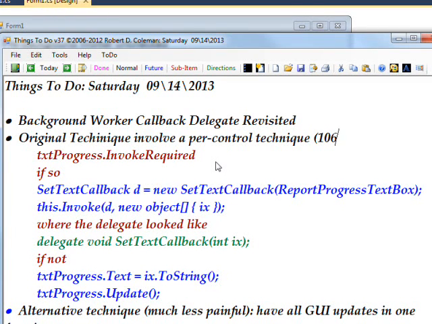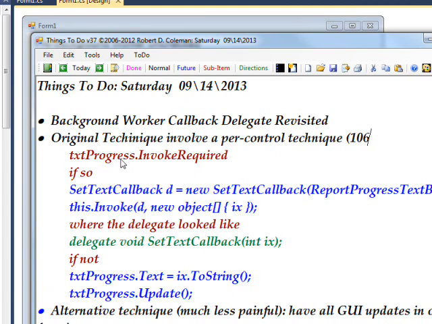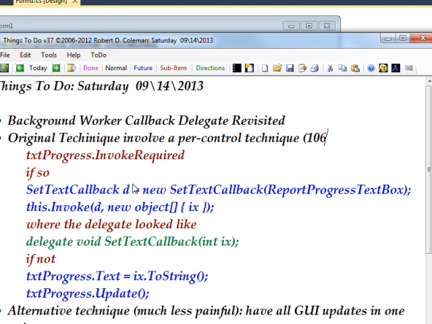This is actually a revisit of an old video I did back in video 106, where I talked about the BackgroundWorker callback delegate. Essentially I had code where I checked a specific text box, and I said if the invoke is required for that text box, then instantiate a delegate.